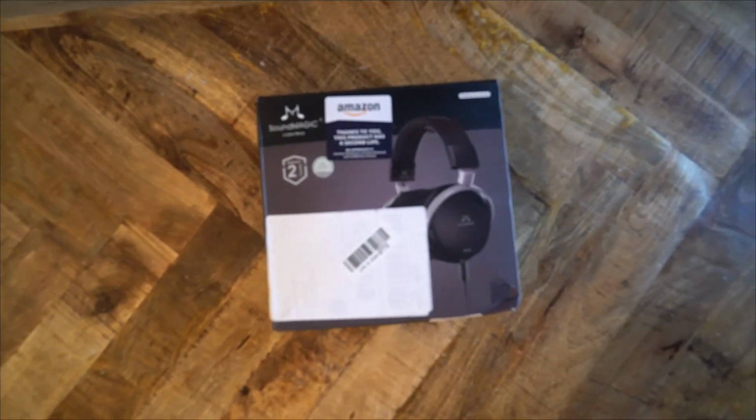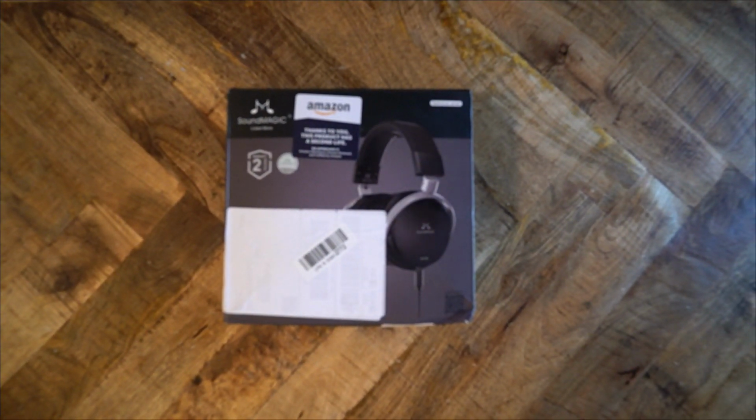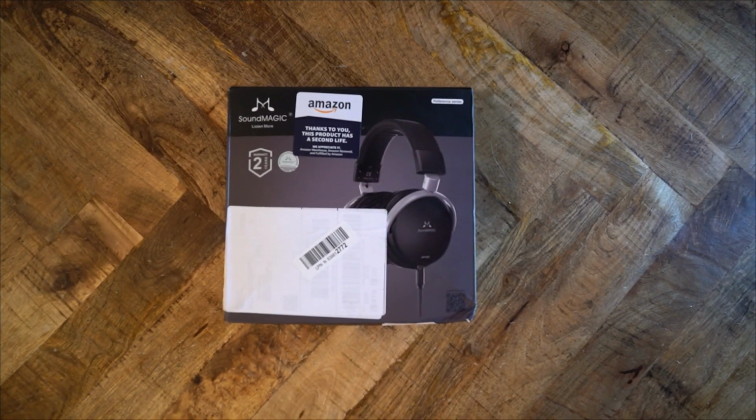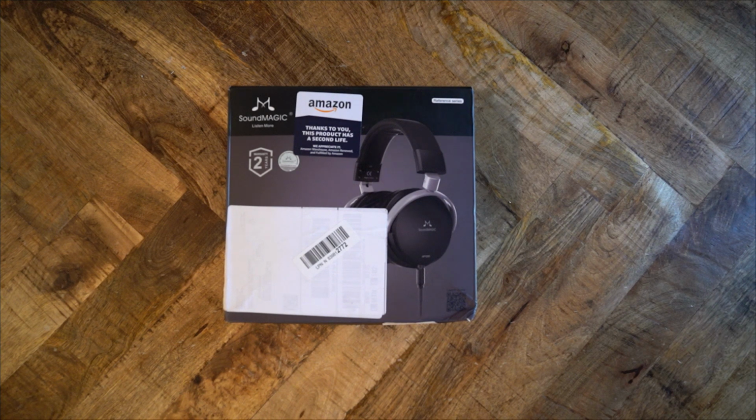Hi-Fi Man, Audeze, Audio-Technica, Sennheiser, and Beyerdynamic suck the oxygen out of any room where headphones are being discussed. There's often little space left to mention gear from smaller, lesser-known companies. That's unfortunate, since we can find great stuff from surprising places. Today, we're going to take a look at a premium headphone from a barely recognized company that sells mostly cheap headphones. I'm talking about the SoundMagic HP1000.